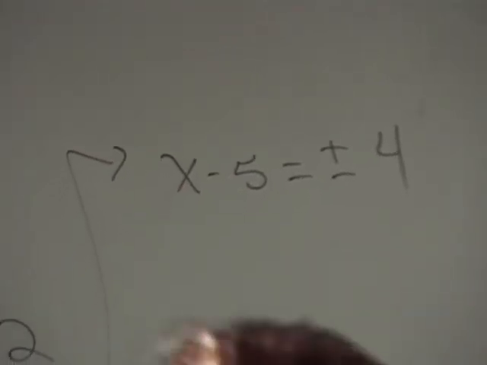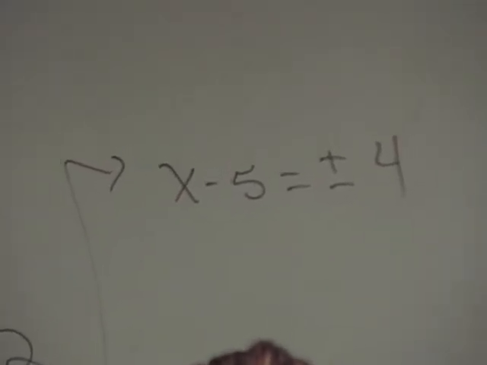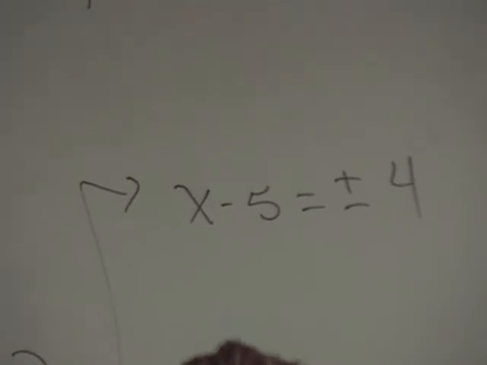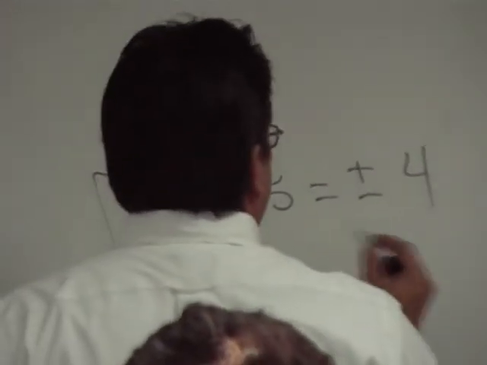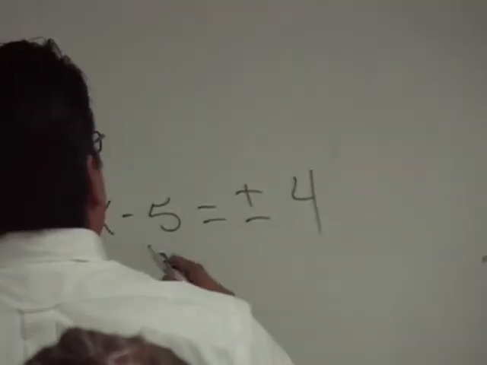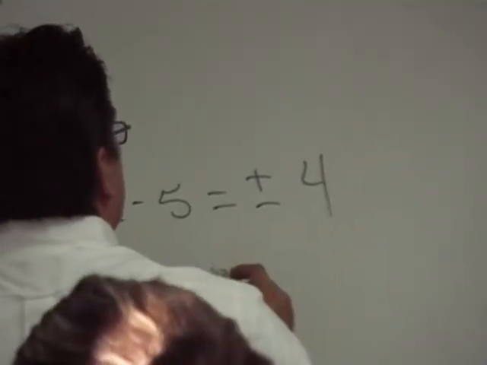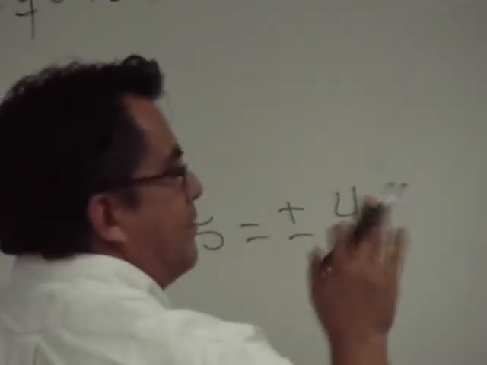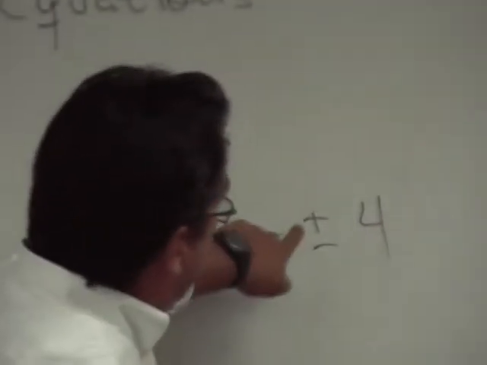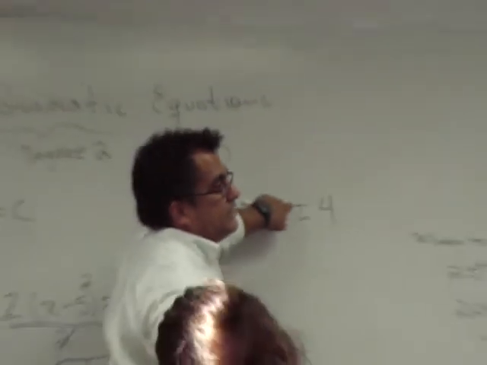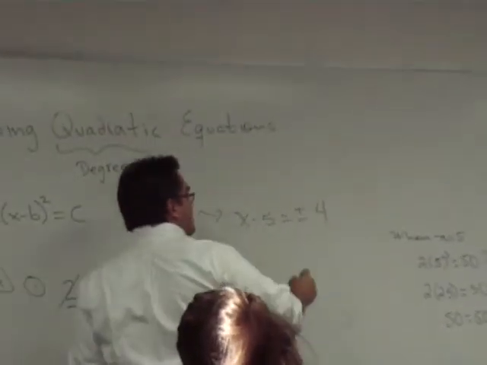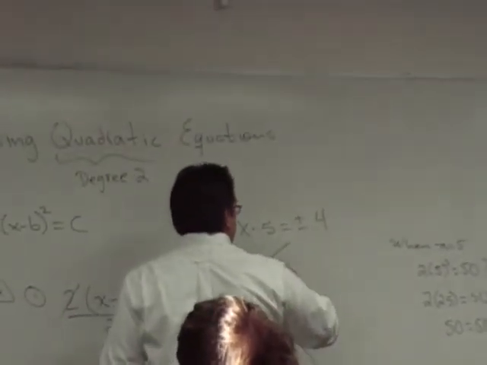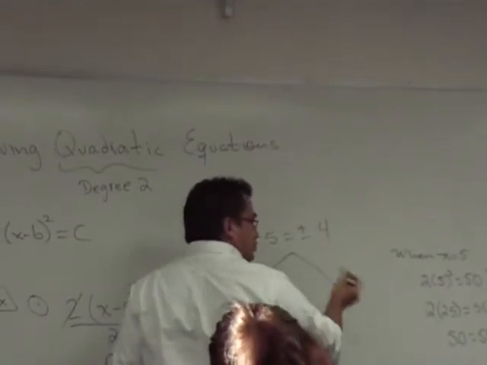Now here's the way you're going to solve this problem. You have to give me 2 solutions. Let me think for a second how. I think the best way would be, when you get to this part where you have the plus or minus, I would like you to break this into 2 problems. That means there are 2 solutions.